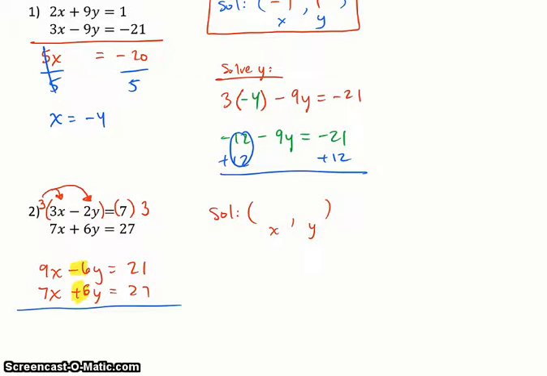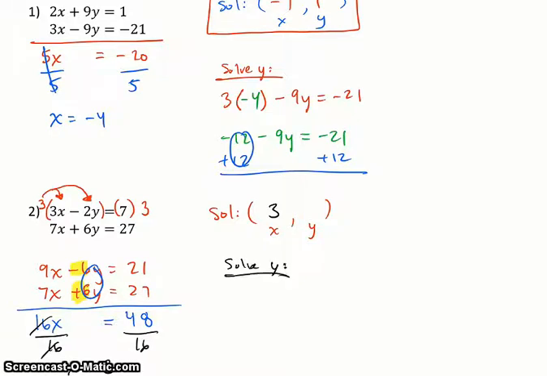So I'm going to add the two equations. 9x plus 7x is 16x. The y terms zero out, equal to 21 plus 27 is 49. I'm sorry, 48. And then divided by 16. The 16s cancel out, right? 16 over 16 is 1. So you get x is equal to positive 3. So what I just found there is the x coordinate of the solution. I now have to solve for the y coordinate.